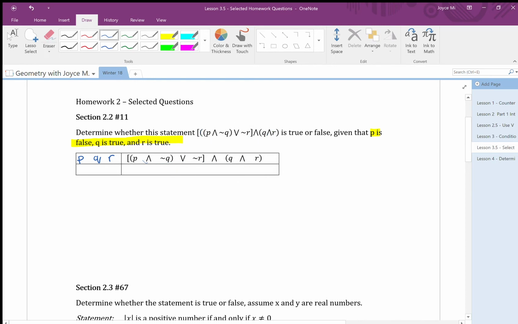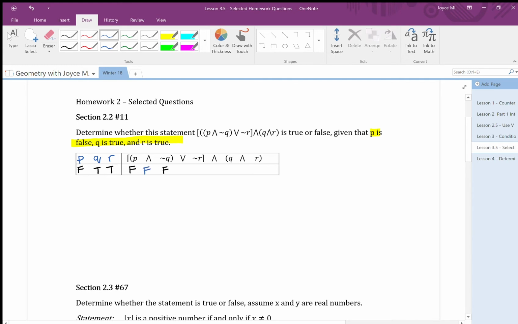Okay. Since I'm given that P is false already, I don't have to write all the values. So P is false, Q is true, R is true. Okay, I only need three things. So that's what I have here. Now, I'm going to fill in the simple components inside out. So I have P is false. Negation of Q must be false because Q is true. So the AND here, this connector right here, the AND is true if both components are true. Since both are false, this is false.